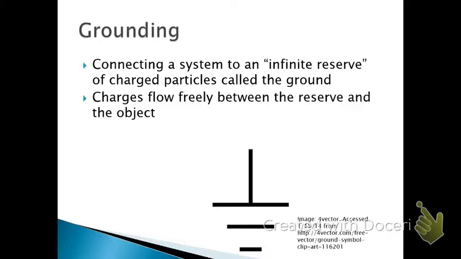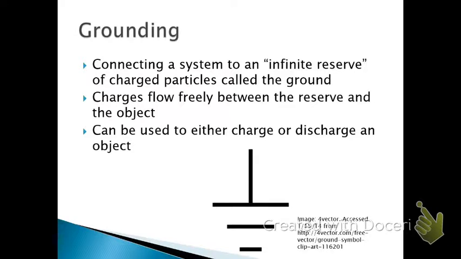When an object is grounded, electrons can freely flow into the Earth, out of the Earth, and back and forth as they want to. Again, they have a natural tendency to try to reach equilibrium, so a lot of times grounding is used to discharge a charged object. If I've got too many electrons and I give it a path to the ground where it can freely spread out, heck yes, all those electrons hate each other, they're going to take that path. Similarly, if I'm positively charged and I connect to the ground, then all of these electrons in the ground see a positive party going on up there, and they start to pile on until I get neutrally charged. But it can also be used to charge a neutral object. We'll actually talk about that a little bit later.